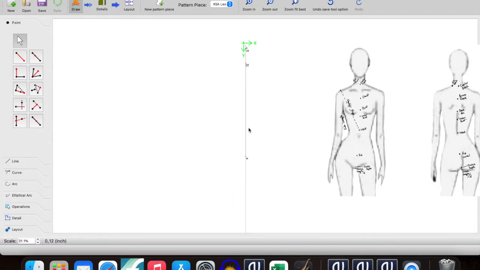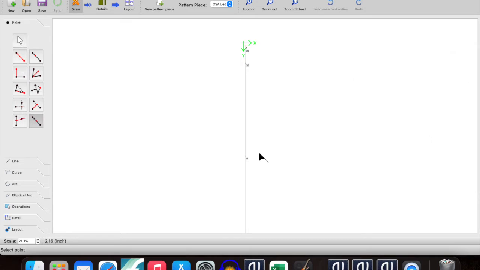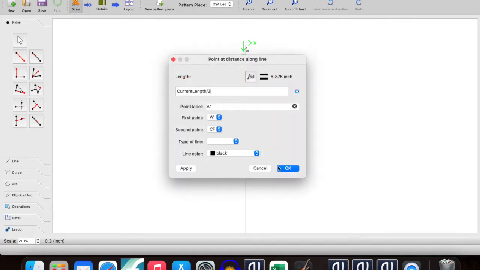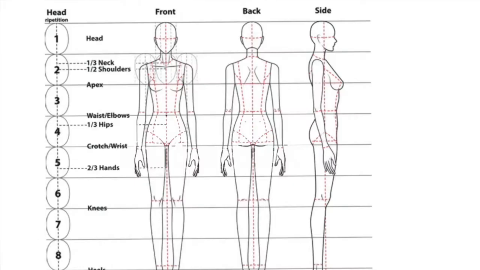Now the next one that I want is going to be the bust line. Now in the diagrams that I have, I'll show you on the screen right now. I'll pause what I'm doing. The body is divided into heads by the theorists of pattern makers and artists for proportions.